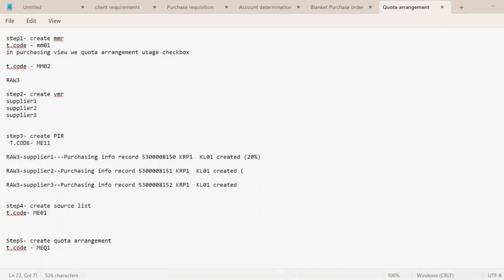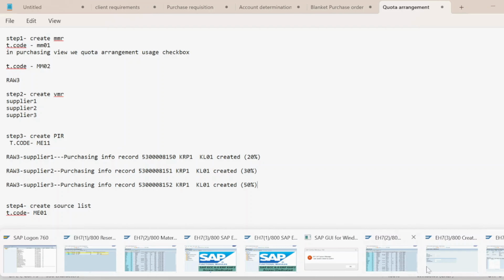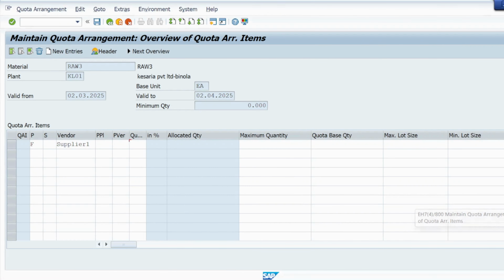We are giving 30% quota to him. And for the last one, we are going to give 50% quota. So we will maintain that in the quota arrangement. So for the first one, we just want 20.